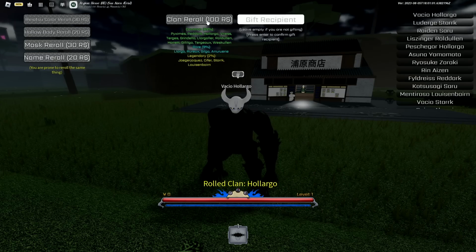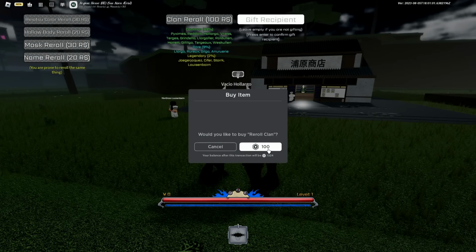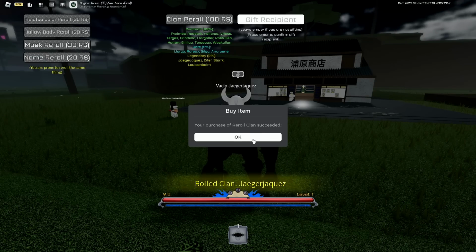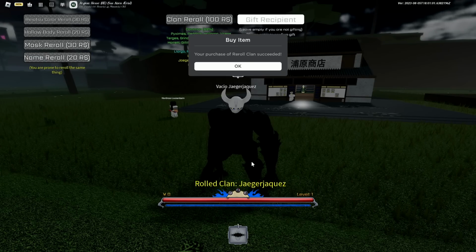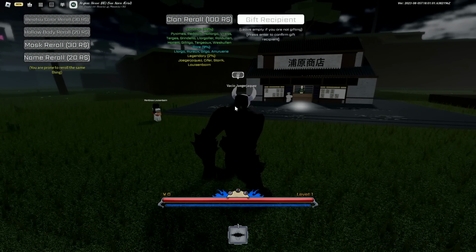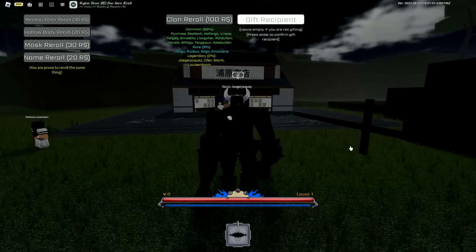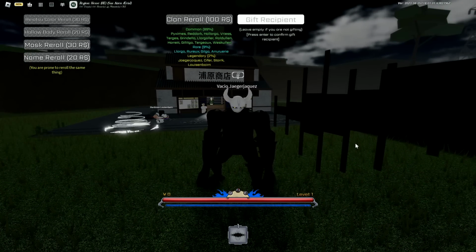Holargo, nothing good. Boom. Ooh, got a legendary. Alright, so we literally got a legendary third try, which is actually crazy. So yeah, let's hop into Hueco Mundo and get level 20 on this holo slot. Getting a legendary within three rolls is actually crazy. But yeah, I'll be right back once I'm at Hueco Mundo.